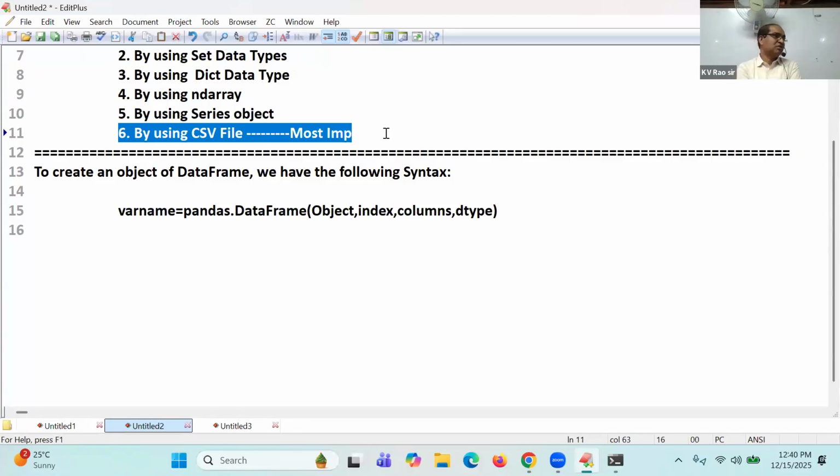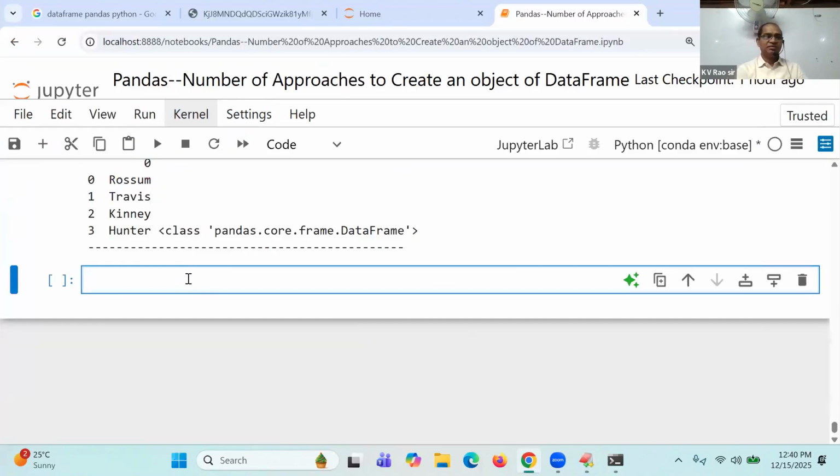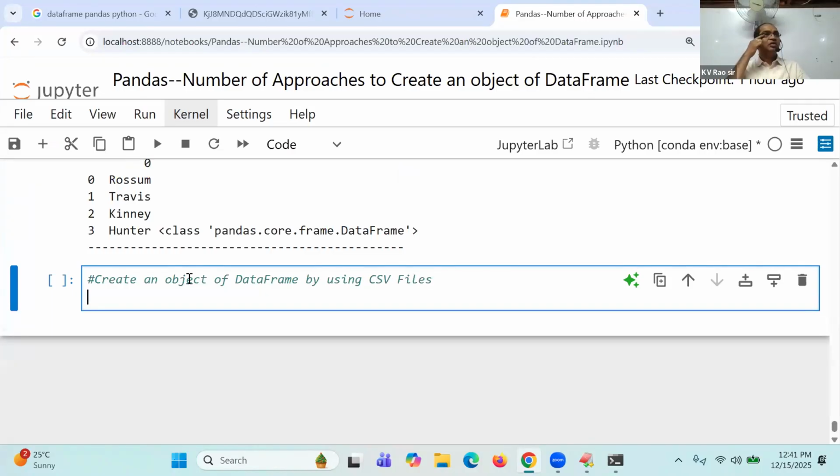Now I am going for a very, very important thing called the CSV file. That is the most important for you. Now I am going to create an object of data frame by using CSV files. Do you know how to create a CSV file?